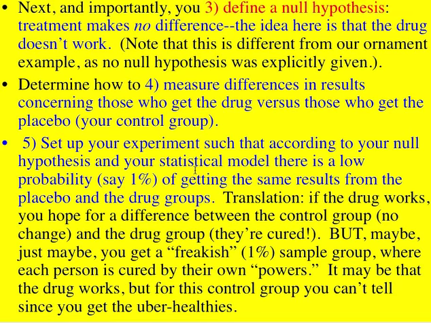And then, lastly, you set up your experiment such that according to your null hypothesis and your statistical model, there's a low probability of, you basically specify what's called your P level. So if you're doing it at 1%, then you're doing it at the 3 sigma level. Other fields will specify this differently. If they do the 10% level, and you're going to see this in the upcoming quiz, what they're talking about is a 90% interval, which is somewhere between the 1 sigma level, remember that's 68, and 2 sigma, which is 95.